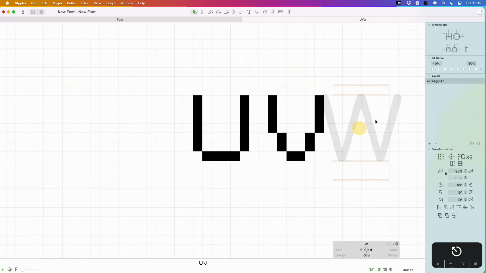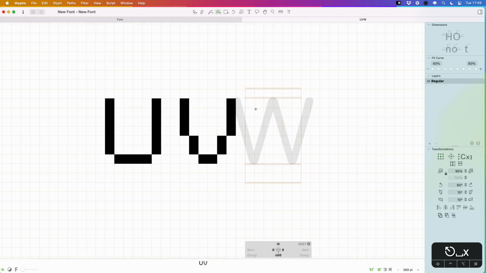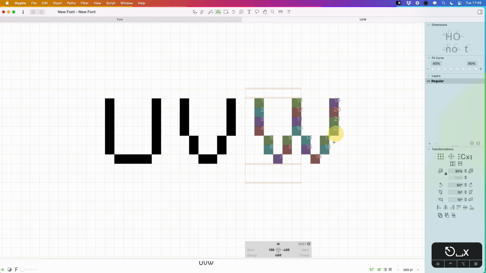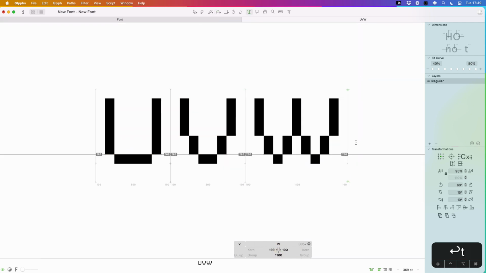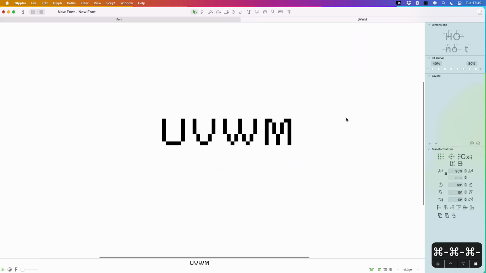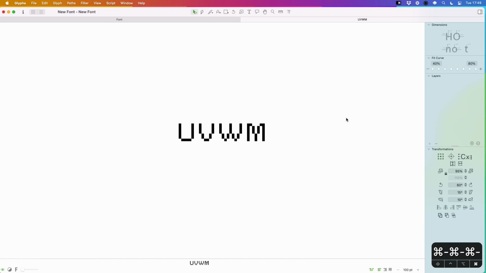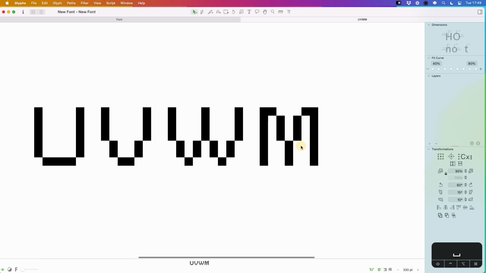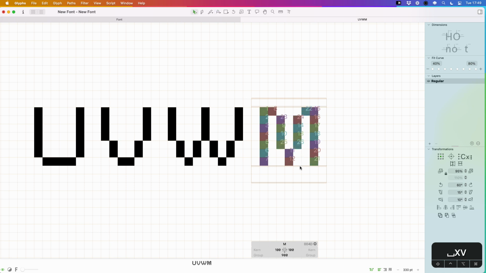Again, that gets us into the W, which for the W, I think we can kind of do something like this. There we go. Just bringing back the M for comparison there too. Actually, when I'm looking at the M, I think I'm actually going to bring this down a little bit. I think that kind of helps it out some.